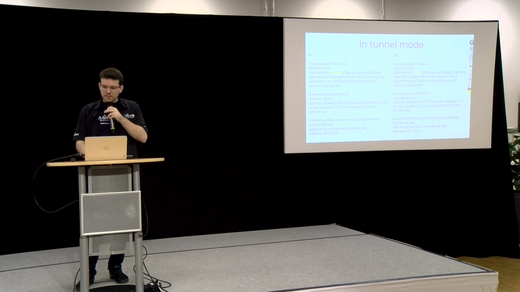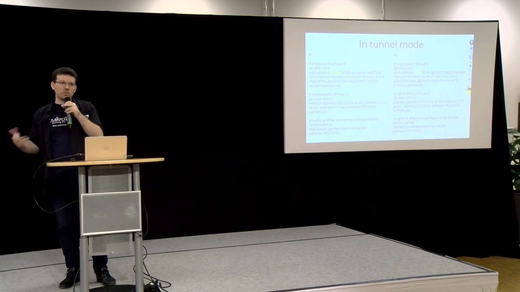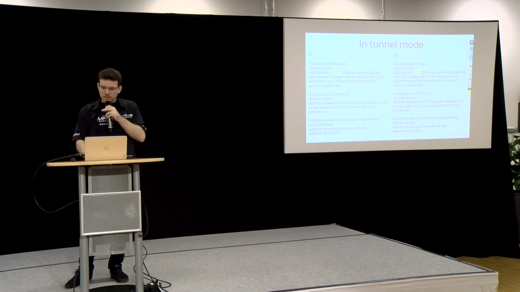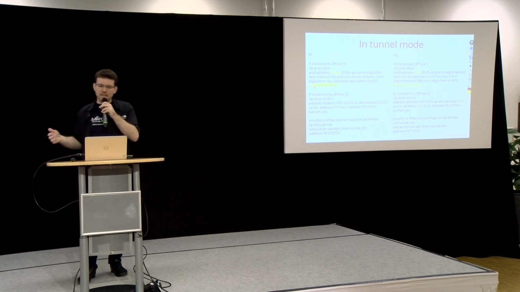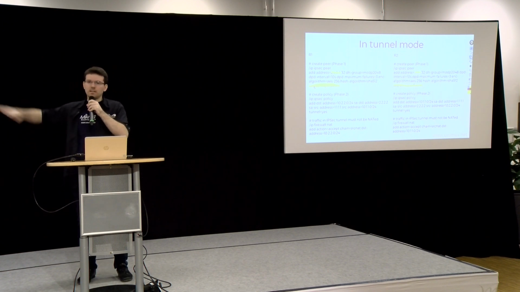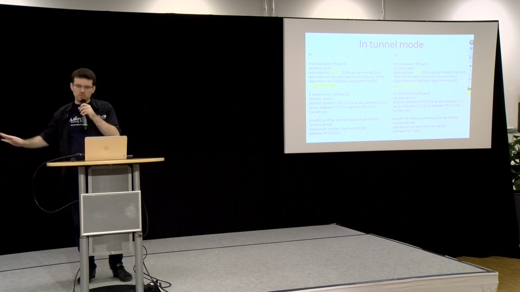Then we define some things. DH group is the Diffie-Hellman group, so that's how phase 1 is encrypted. DPD interval, dead peer detection, is how often the router should check if the other side of the tunnel is still alive. Then we have the encryption algorithm, the hashing algorithm and a shared secret. In this example, we are using a pre-shared key that's common across both sides of the tunnel to kickstart the phase 1 IKE session. Okay, so phase 1 IKE session in IPsec peer, done.